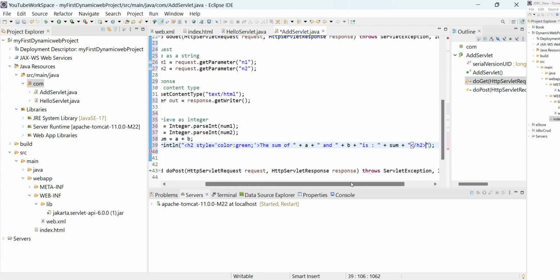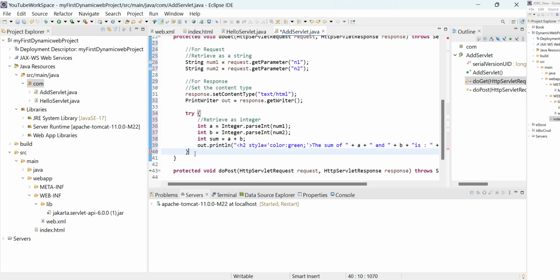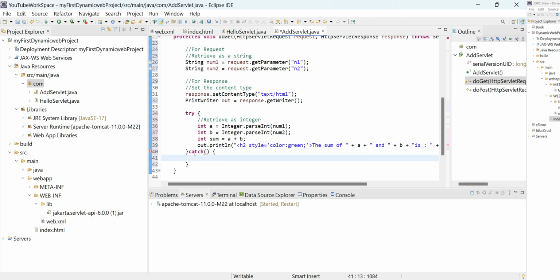Right, now try catch, catch Exception e.